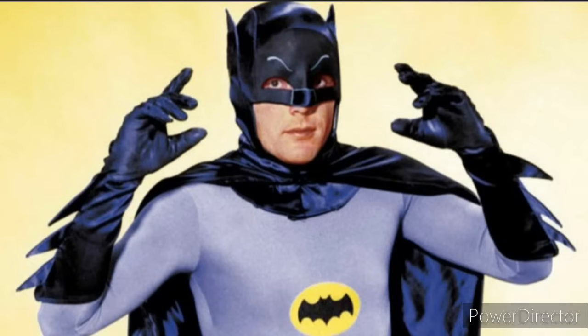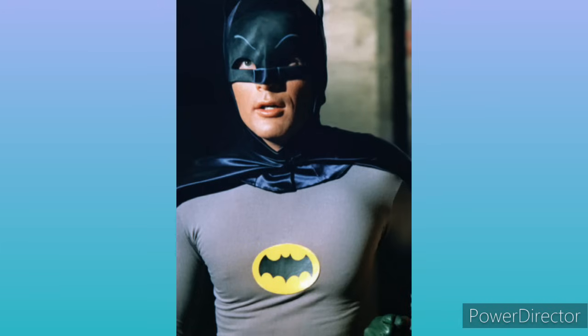Alright, next up here we have the Adam West Batman, which will kind of have a special treatment since Todd McFarlane himself is a fan of the Batman 66 TV show. So I won't be surprised if this guy comes included with an alternate head or more accessories.